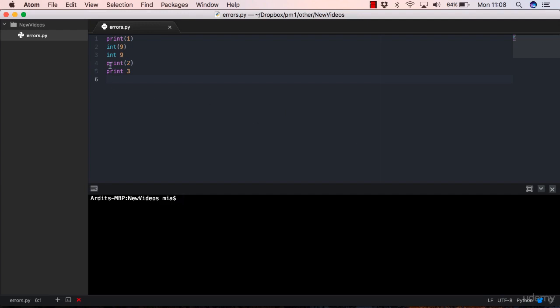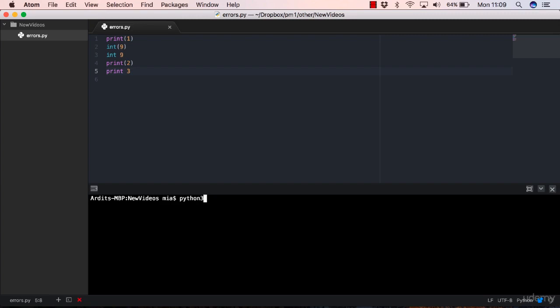I have this code here, and actually, this is a Python file. This is the icon showing on a Mac. So currently I am on a Mac computer, but that doesn't make the slightest difference. No matter where you are, Linux, Windows or Mac, everything is the same. I have a terminal here, and let me go ahead and execute this program. This has a few errors, so let me show them.